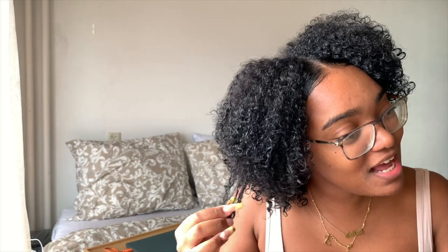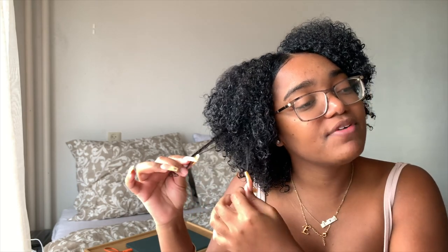But anyway, so for me, I think there's still a little bit of frizz here and there. So I'm just going back, manipulating them and curling them up how I like, to my liking. And then we are done. I can literally see the frizz, and also most of the time I can feel it. So I'm just going back in front and laying the line here in front. Lay it down again.